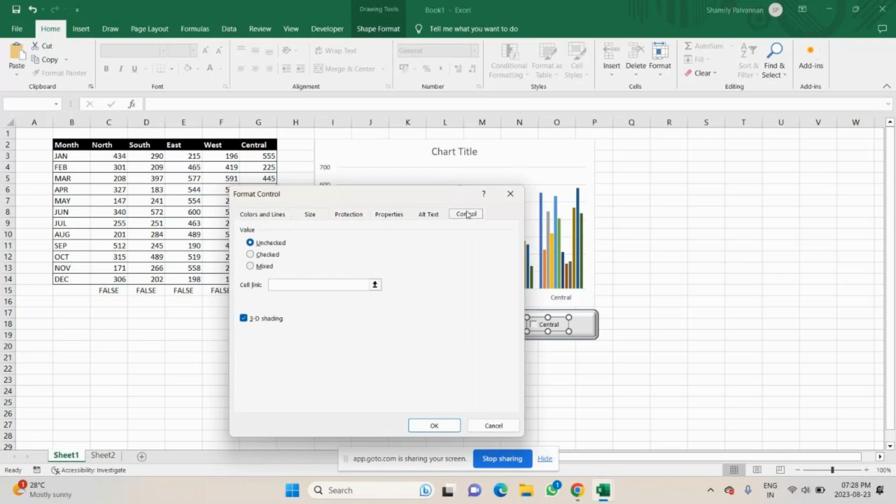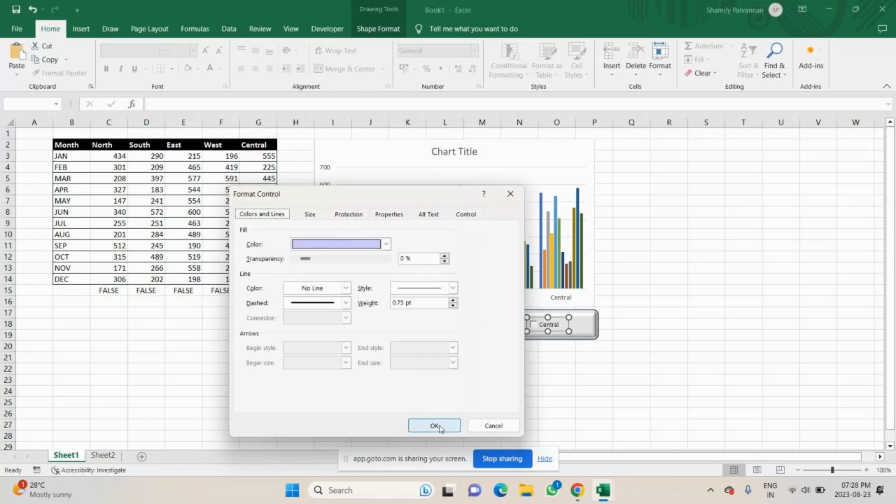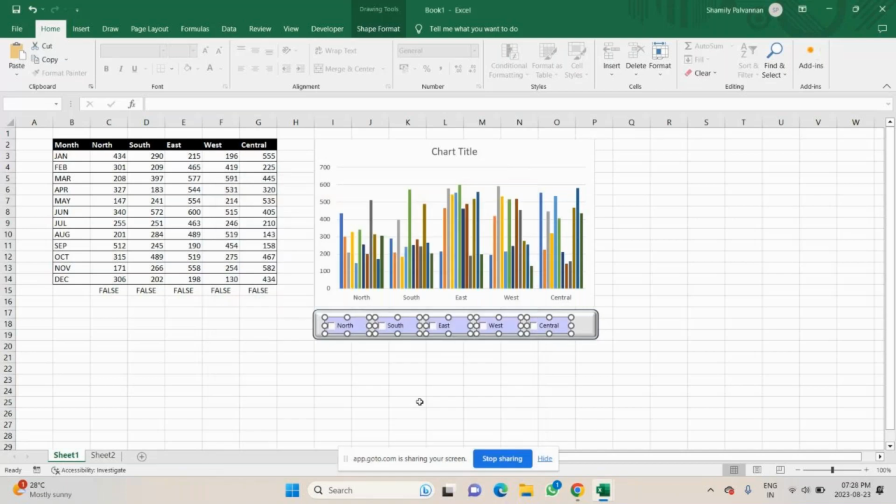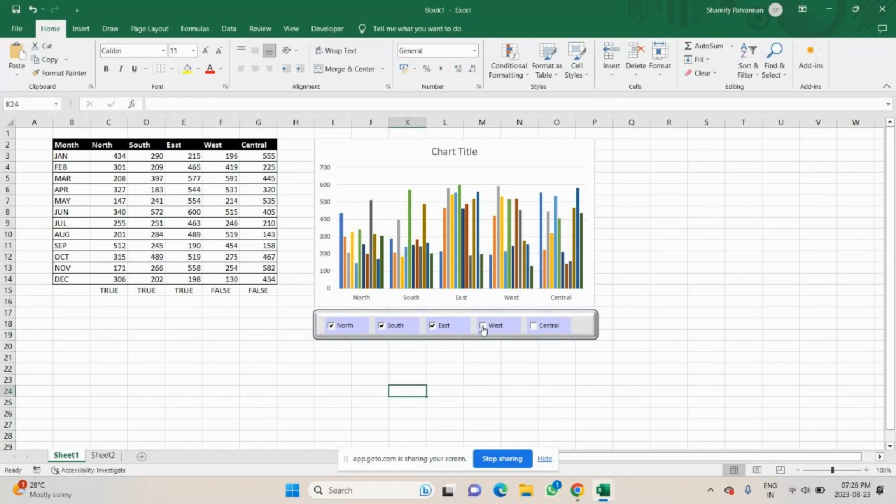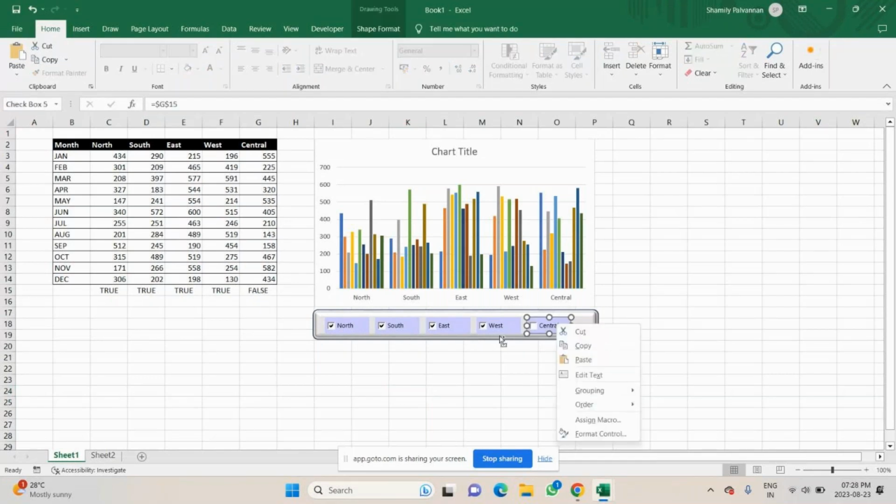I'm just doing only with colors and lines. I've chosen some color and click on OK. For all these things, colors has been given. I've given one color. If you want to give borders also, I'll just click on this. Everything, tick mark if you want to give. I'll hold a click on this, then hold Control and click all these things. I'll also say border I need.